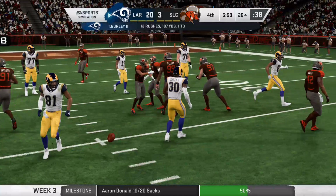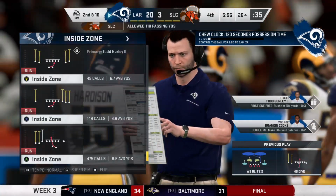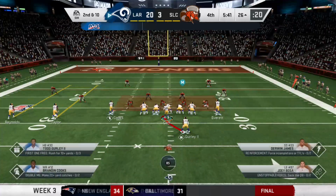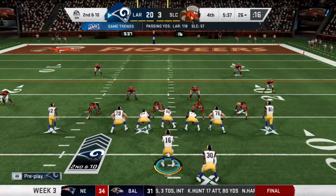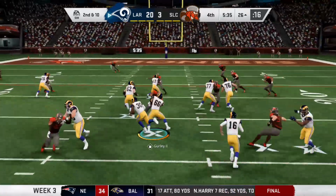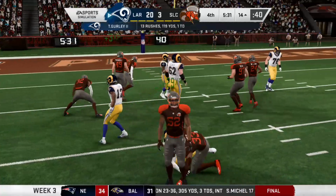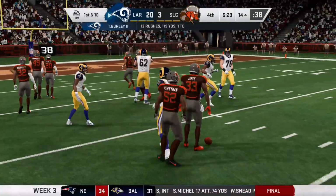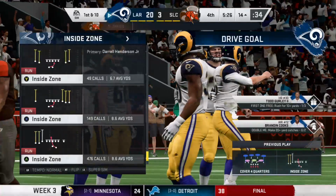And for one of the first times tonight, he's going to be held up at the line of scrimmage. Perfectly designed blitz right there. They took that one from the grease board to the field because they were able to free up their linebacker to get into the backfield and spill the play. And an alley to run. And they'll work it inside the 15-yard line before it's all said and done. 12 yards there and a 1st down.